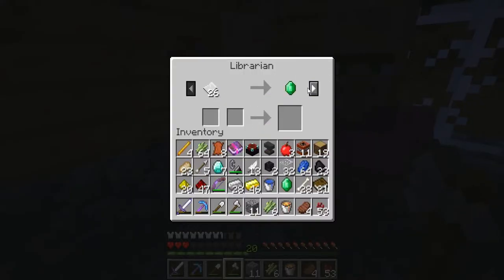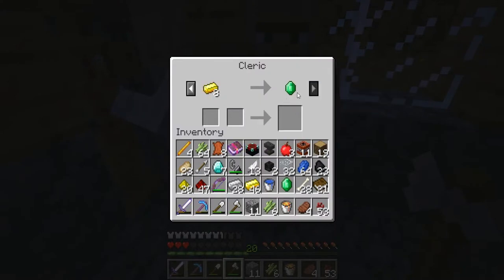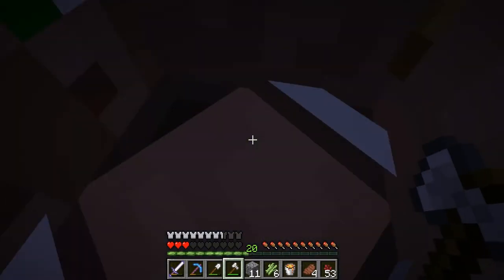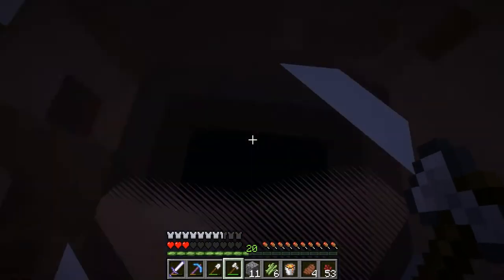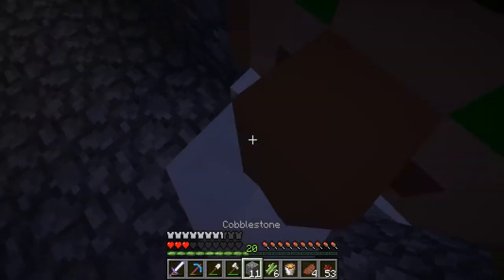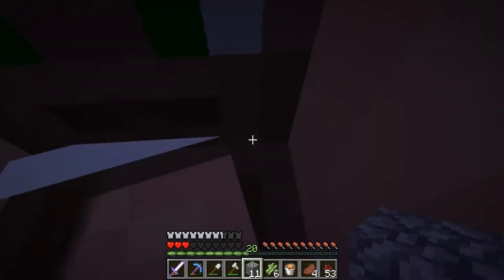Alright, what do we got? Paper for emerald. Feather fallen. Zombie flesh. Dang it! Too bad it wasn't the other way around. That would have been nice, huh? Move, guy. Move the frack out of the way, or I'll kill ya. Whatever.